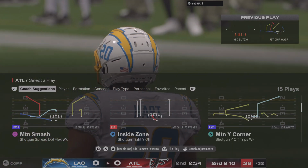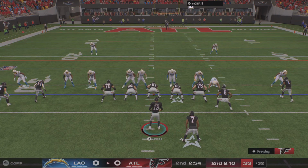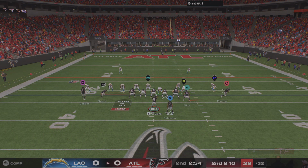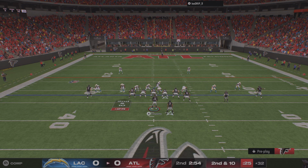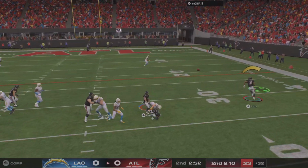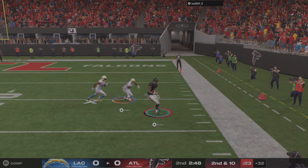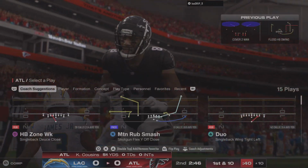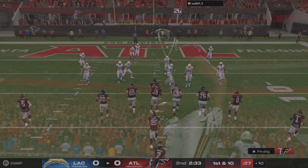It sort of looks like they still have some fight in them on this series because it seemed like things were headed for the red zone. But if this defense gets 2 more stops, they can keep them out of that area. Not liking the look. They'll change the play. Short throw caught by Pitts. He's got room to roam. And he's going to get it all the way down to the 10-yard line. 22 yards on the catch and run, a 1st down.